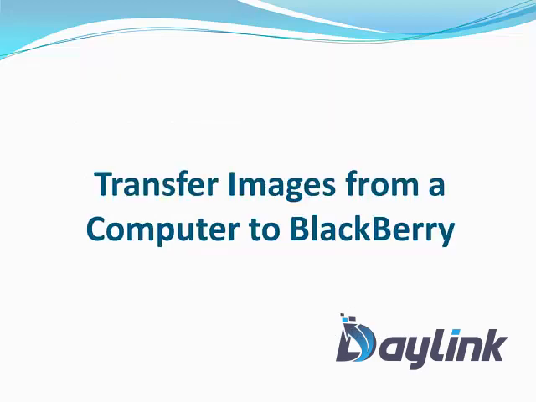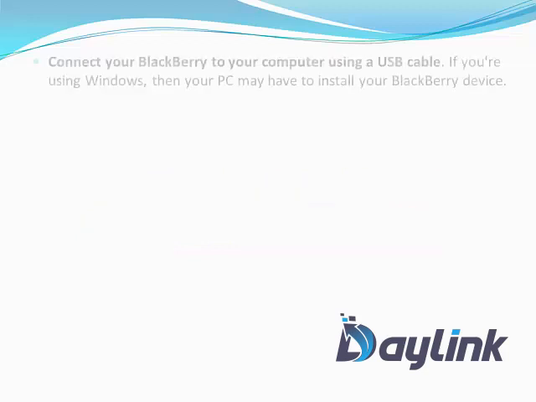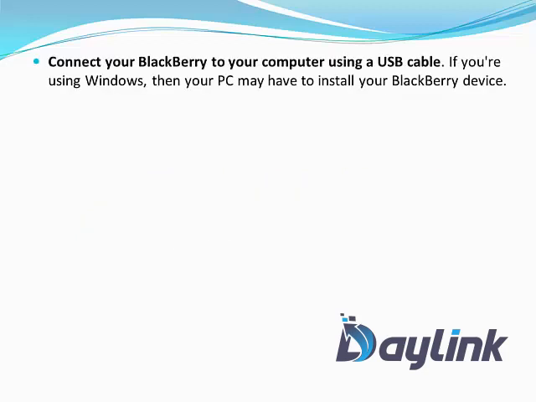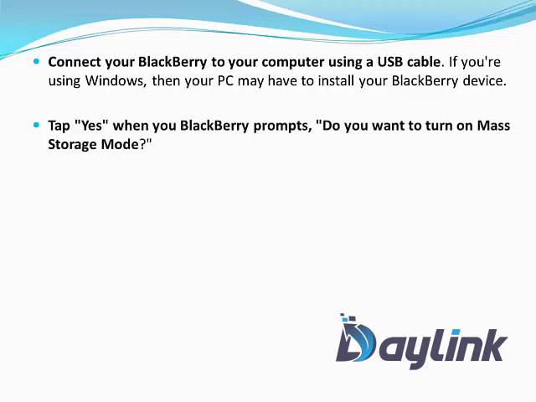Now we will look at how to transfer images from a computer to BlackBerry. Connect your BlackBerry to your computer using a USB cable. If you are using Windows, then your PC may have to install your BlackBerry device. Tap Yes when your BlackBerry prompts, do you want to turn on mass storage mode?